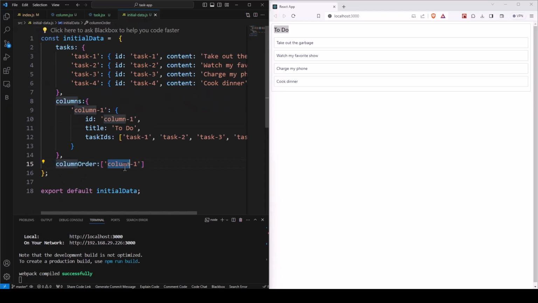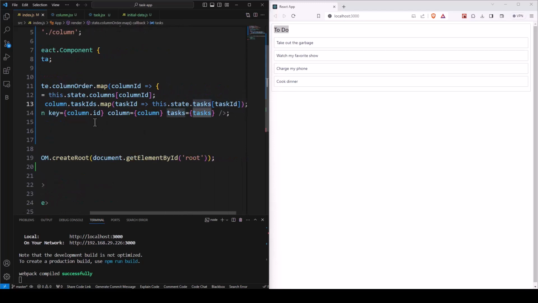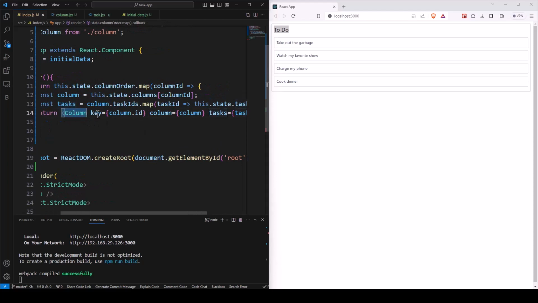Now for every column we went ahead and looped through this collection of columns. So over here you can see we first of all got that first column in this column order collection. After that we went ahead and found all the task IDs that were part of this particular column. Using that, we created this tasks collection, and then we rendered this column component.